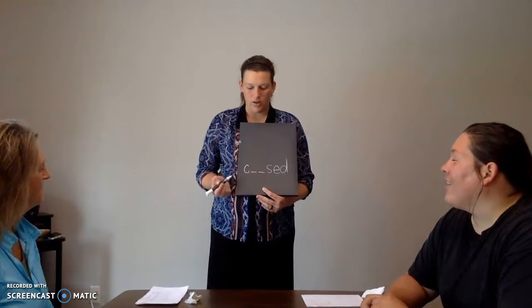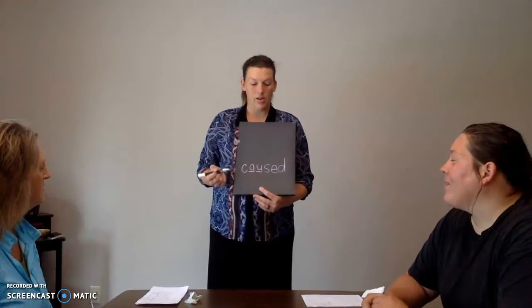So what two letters make the sound ah? A. All right. So let's spell ah so I can write it on the board. A-U. Okay. Spell and read the word caused. C-A-U-S-E-D, caused. Okay. So now we're going to pick up our pencils and write the word on our paper.